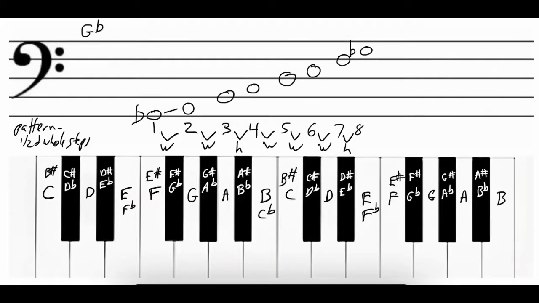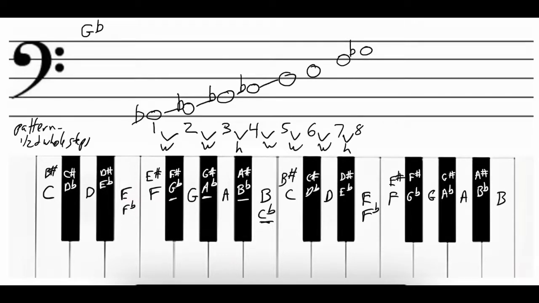In a G flat major scale, from the first to the second note is a whole step. A whole step higher than G flat must be some sort of A. It is an A flat. From the second to the third note is a whole step. A whole step higher than A flat is B flat. From the third to the fourth note in the G flat major scale, or any major scale, is a half step. A half step higher than B flat is the key next to it, and it must be some sort of C. It is C flat.